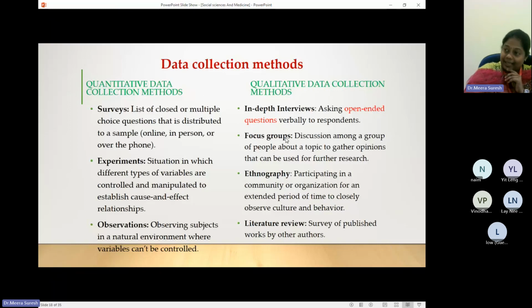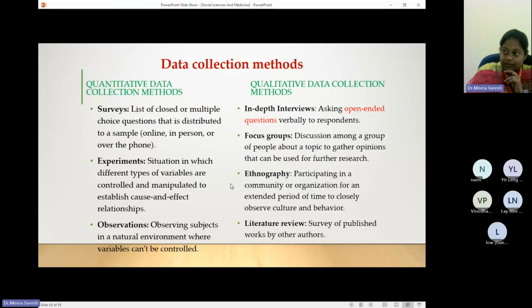Then there is another important thing I should say. In quantitative data collection, there is something called a structured questionnaire. You already prepare a questionnaire, and you can even test it beforehand. Before you go and test in the society, you can do a preliminary test to see whether the questionnaire is okay, whether people are able to answer, and whether you need to change a question. But that is structured.